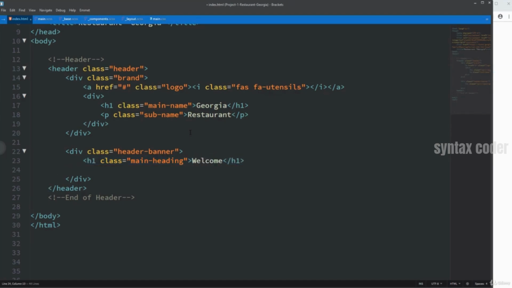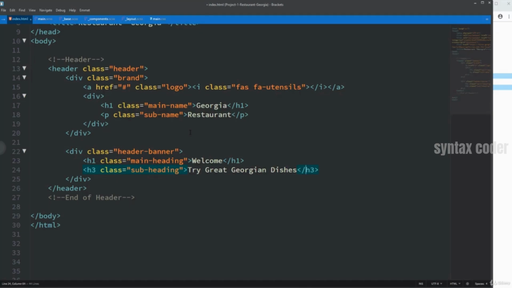After the first heading, let's create a second one, which is going to be an h3 heading element, and it will have the class subheading. Let's insert here some text: try great Georgian dishes.